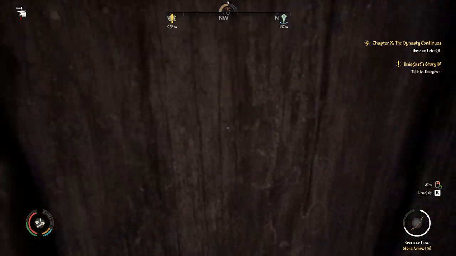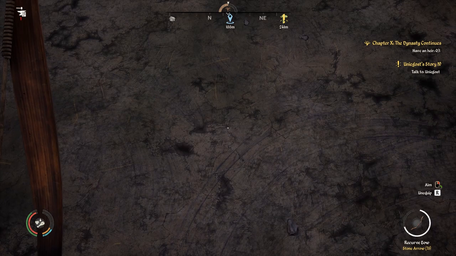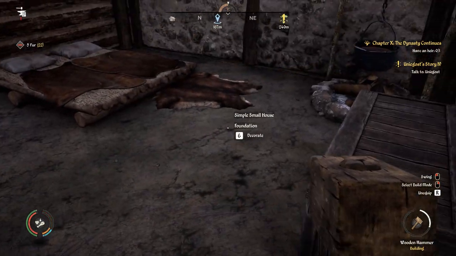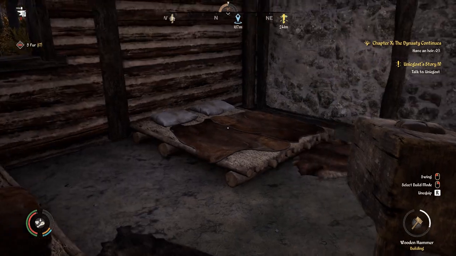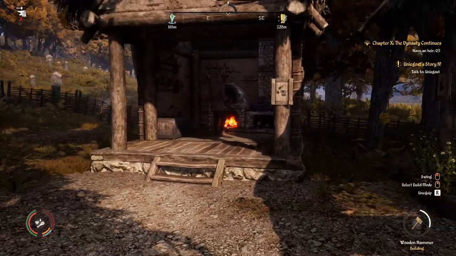Alright, so I'm gonna decorate this house first. We got a bunch of fur, and I figure what we'll do. I just placed that by accident. Whoops. Alright, and we'll do the boar one, I guess. And that should be good enough for that house.